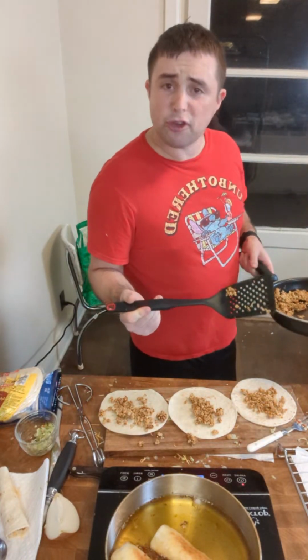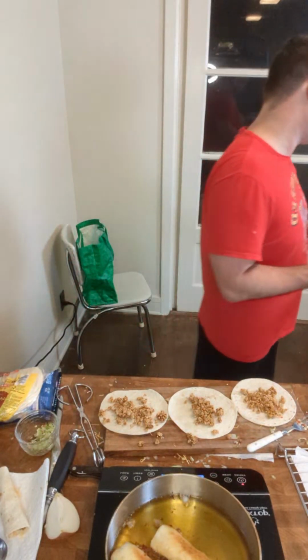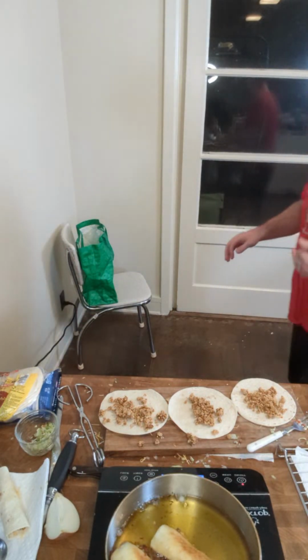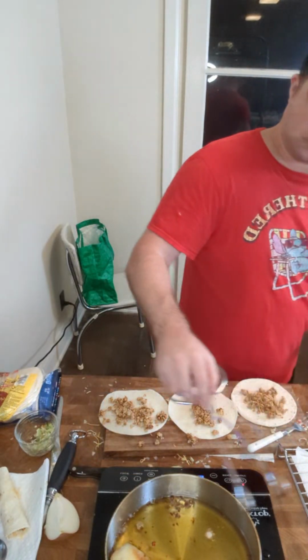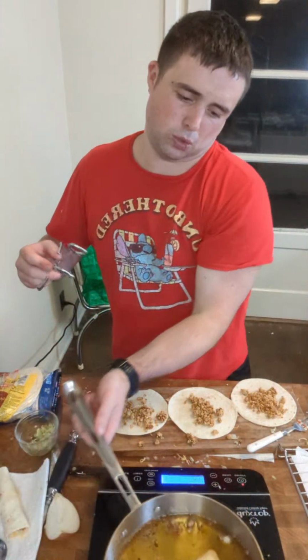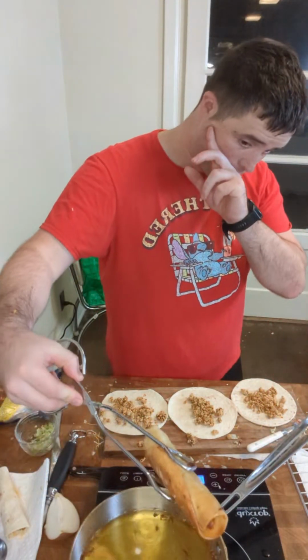And you can also make these, put them in the freezer, and then fry them up later. So that would be a good way to use up leftovers, but not have to use them right away. You know what I'm saying? Pull out, strip the oil off.